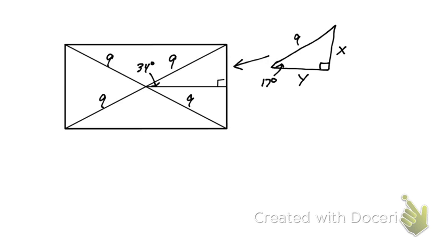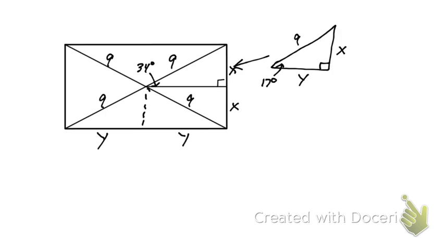All right, now we need to find x and we need to find y. If I find x, we multiply it by 2 and I have the width, because if this is x, this is also x, so x plus x gives me my width. My y is also half my length, because if we picture this length here, this is that y, so that would be my other y.